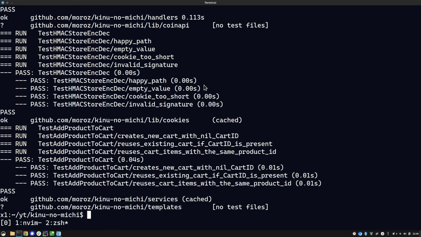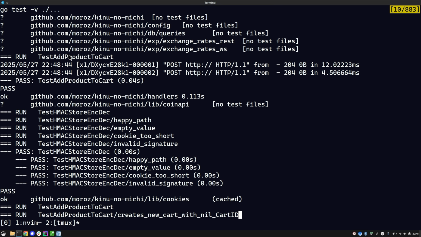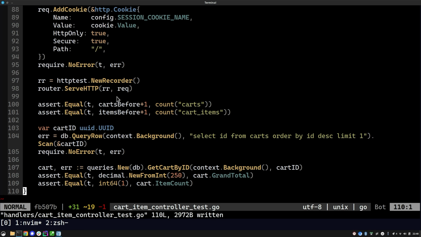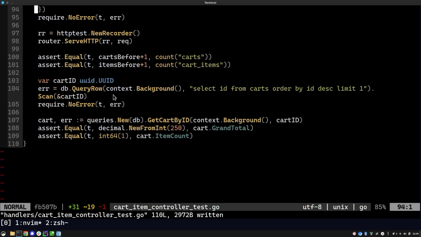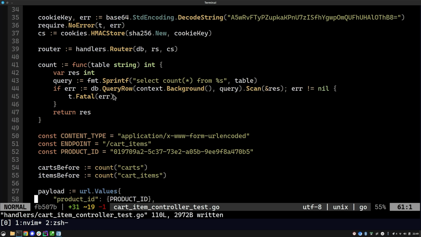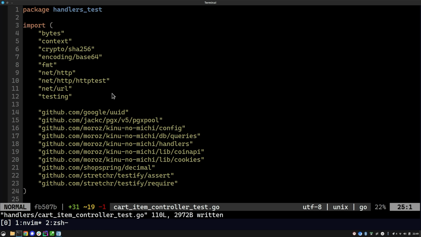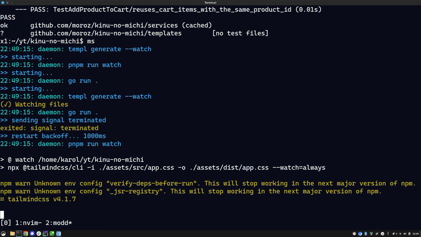So now we have tests for adding products to cart in the service. We have product tests for adding products to cart over the controller. And this means that in the next video we can actually combine these two together, and we can add the add to cart thing to the actual views. But actually, you know what? We can do it. You can do it right now.